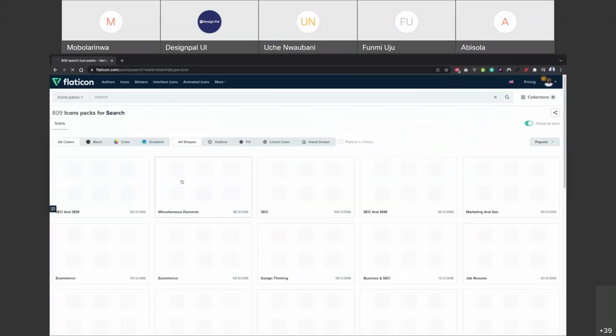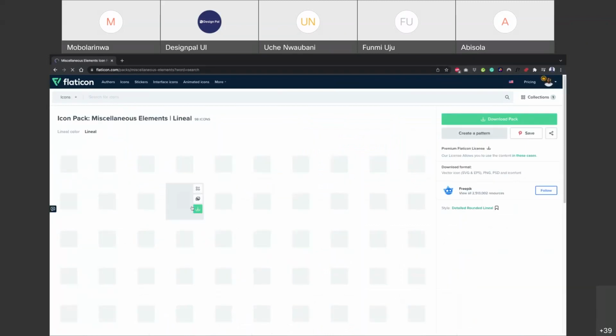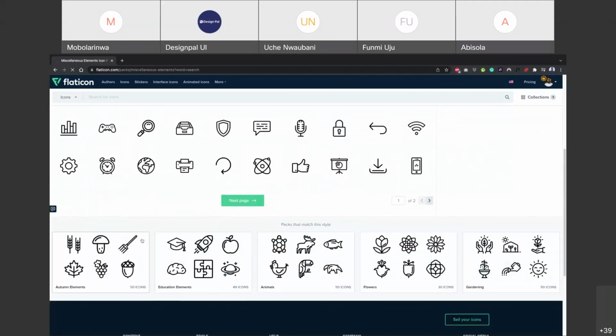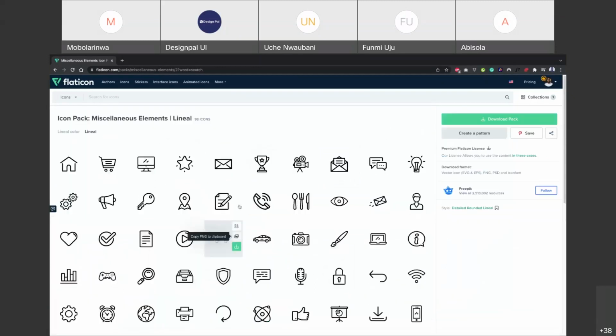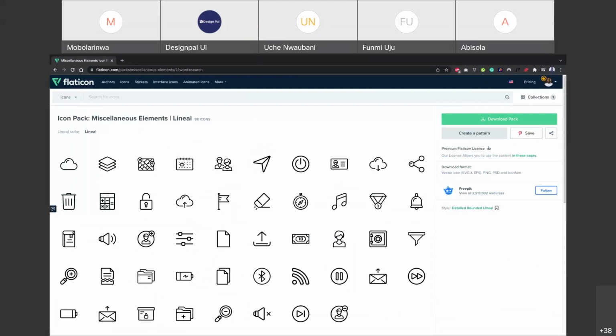If I look for search here and I see search, it brings them in packs for me. So basically I can see that this particular icon, if I like the style, I can see that I have multiple icons that I can use across board. I think they have different pages, and I can just download the pack. Once I download this pack, I know for my designs throughout anywhere I need this icon, I come back to this pack, and then I use it.